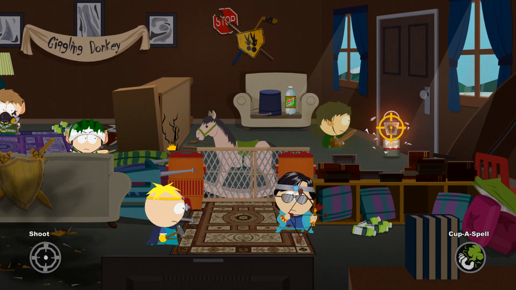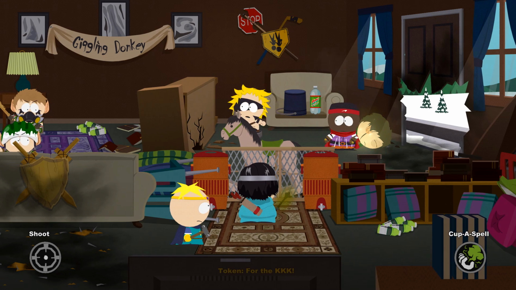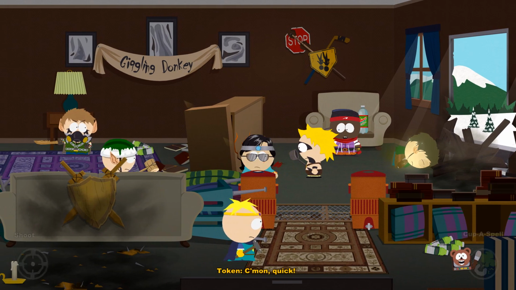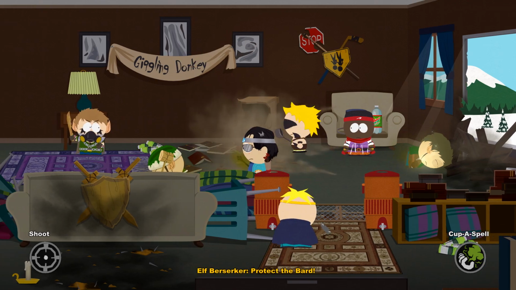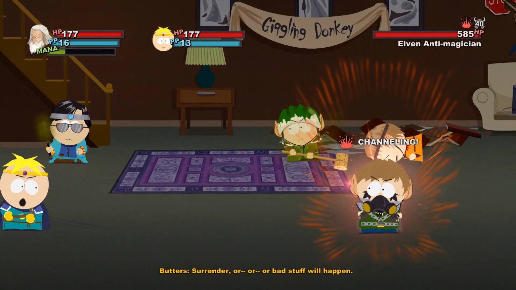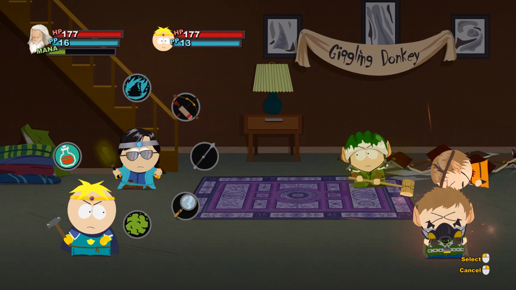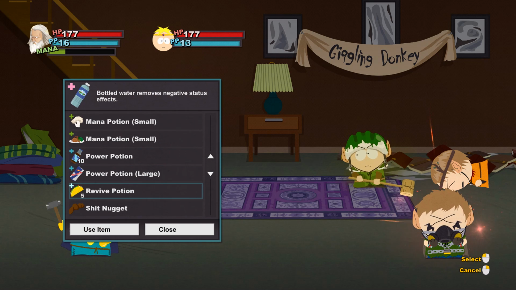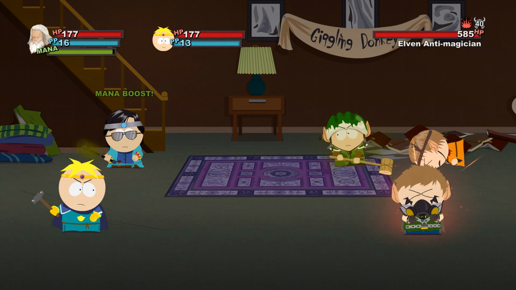Oh, hang on. There we go. For the KKK! Jesus! Don't say that! Come on, quick! Hang on, I wanna gross... Oh, he can't be grossed out, because he has a gas mask. Oh, God, Elven Anti-Magician? Where are my mana potions? Mana potion small. I have to break his channeling, right?